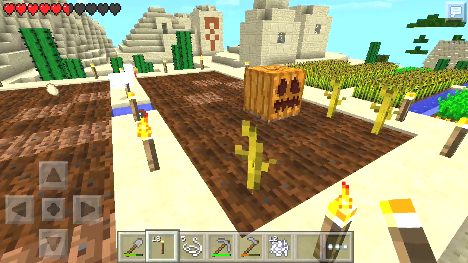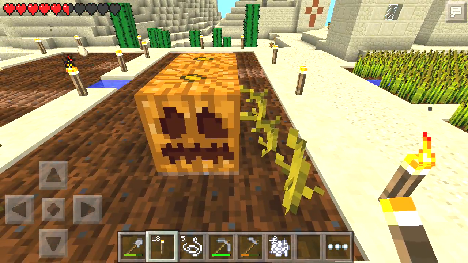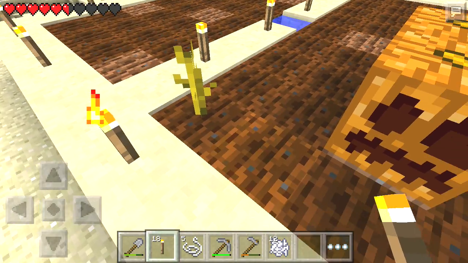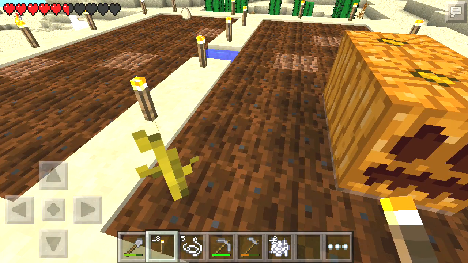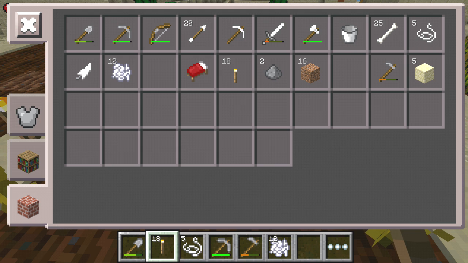Okay, so we have our first pumpkin, and it did grow in towards that center row. There's the second one. So when this one grows, for example, it should want to grow over top of the farmland. So they should always be growing towards the center row, if you will.